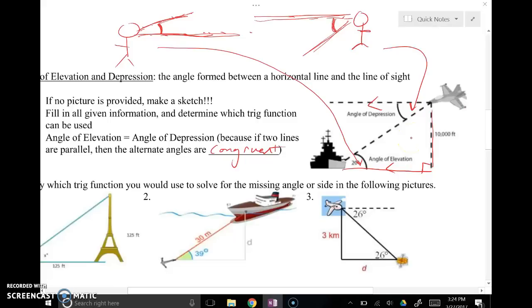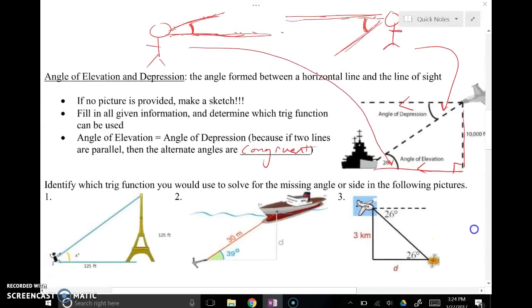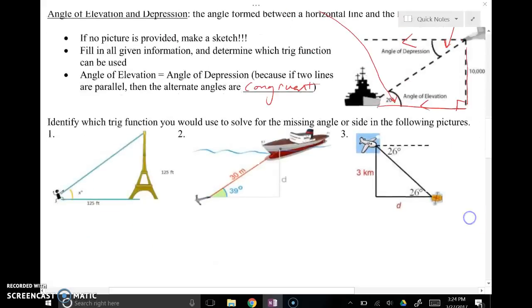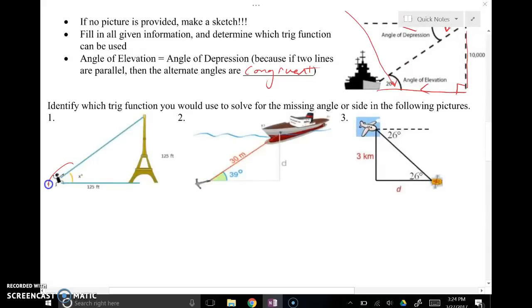So we're going to apply this idea of angle of elevation or angle of depression to a couple of real world scenarios, and we want to make sure that we pick the correct trig ratio that we would use. All right, so here's a little bit of practice to just make sure that we pick the correct trig ratio. Again, relative to this angle right here, our acute angle that we know, this would be the opposite leg, this would be the adjacent leg according to our SOHCAHTOA. One of these ratios is opposite and adjacent, that would be our tangent.